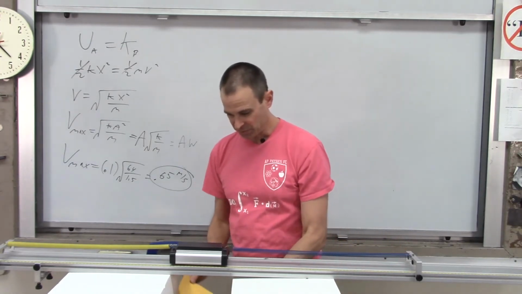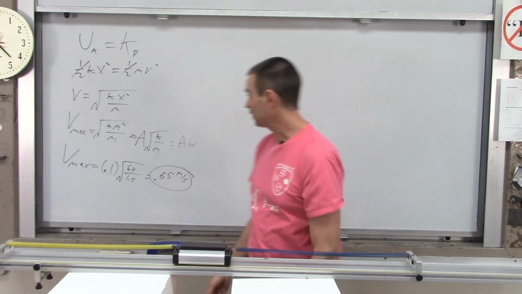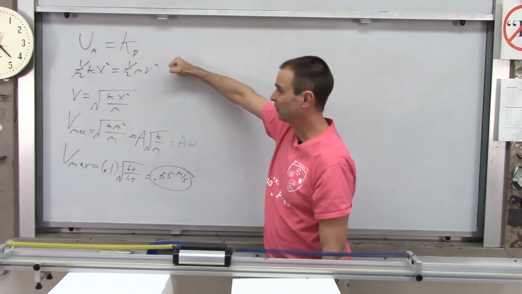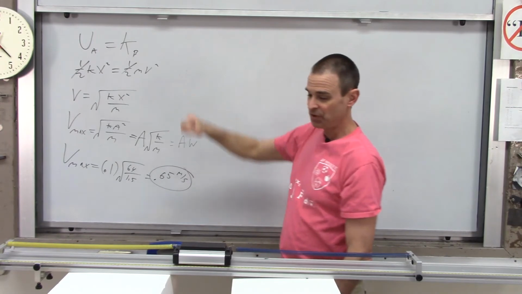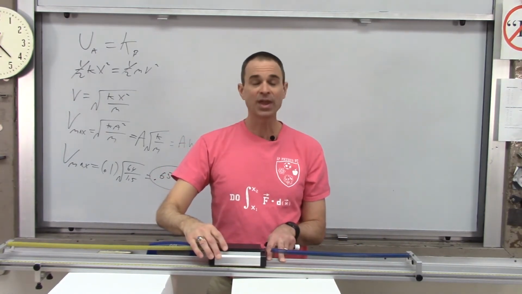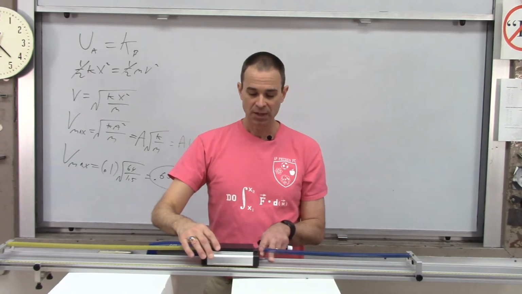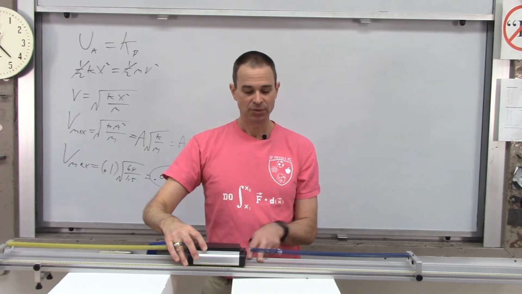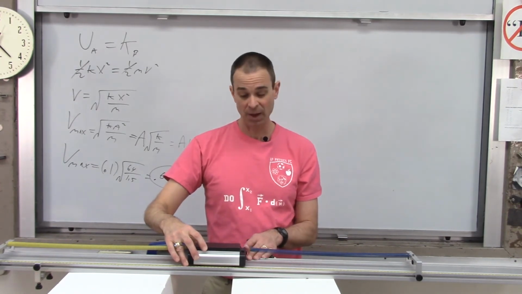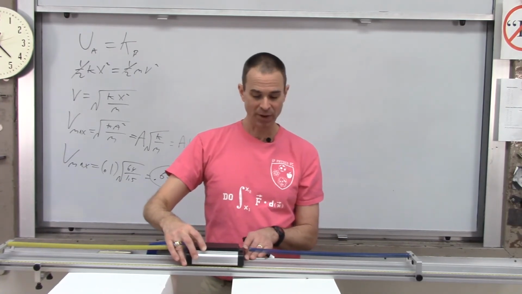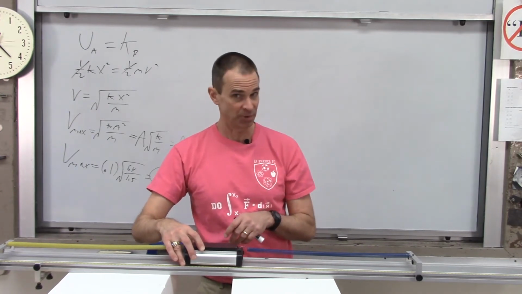Now, the other thing we asked was, what is the velocity at the 4 centimeter mark? So we're going to start with our conservation of energy again. But this time, I'll start at the end point again. I only have spring potential energy. When I'm at the 4 centimeter mark, the spring's still stretched out, so I still have some spring potential energy, and I have kinetic energy. I'm moving. So this will be my point A, the far end. Point B will be the 4 centimeter mark from equilibrium.